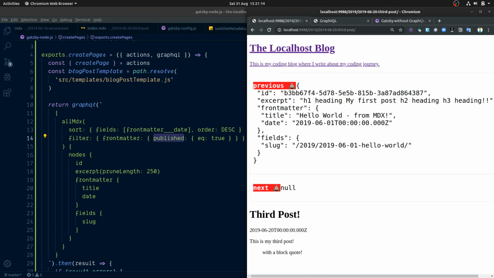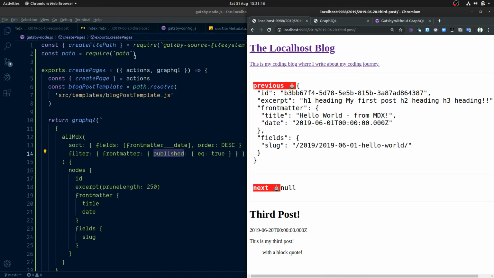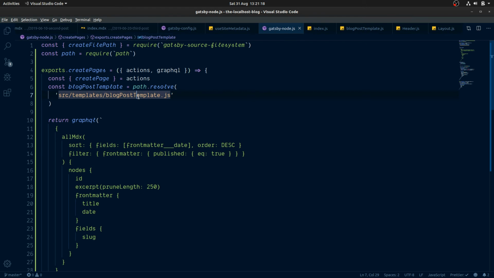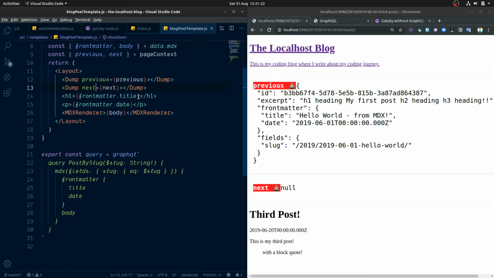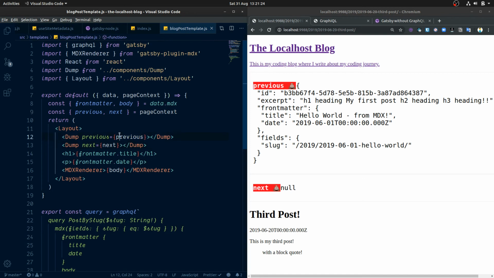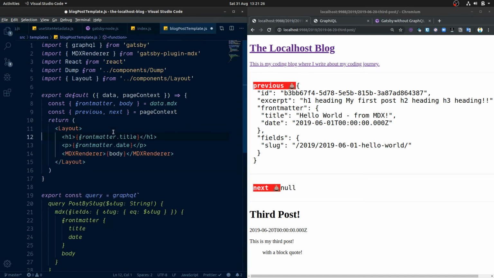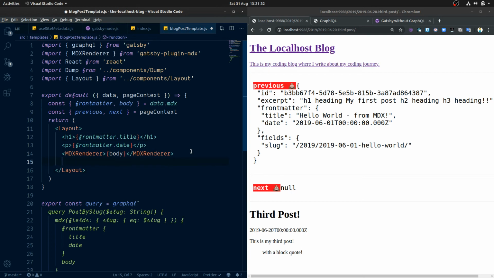So we're going to use the information we've got in here, which is being passed into our blog post template, and we're going to put in some previous and next goodness. So at the bottom of each of our pages, we're going to want to interpolate some information from previous and next.